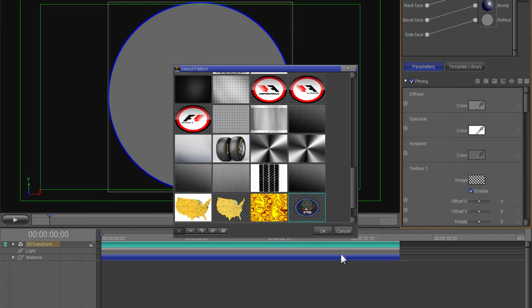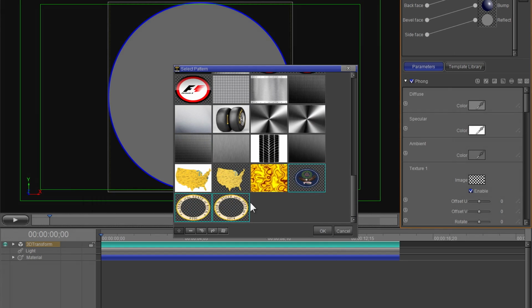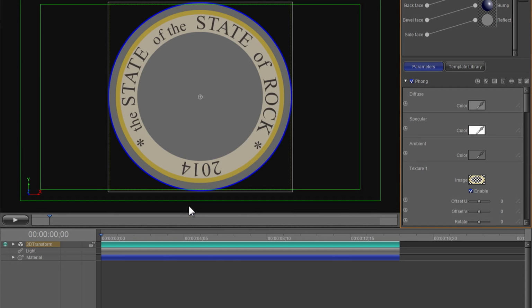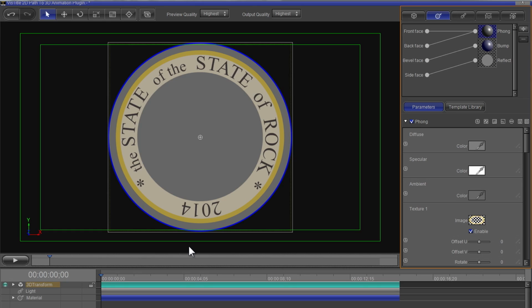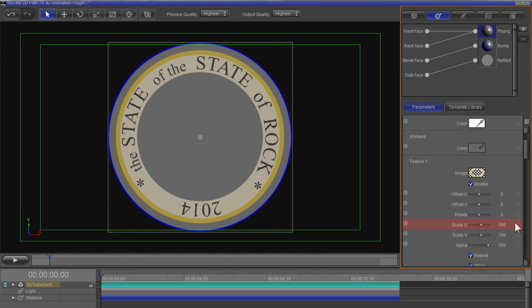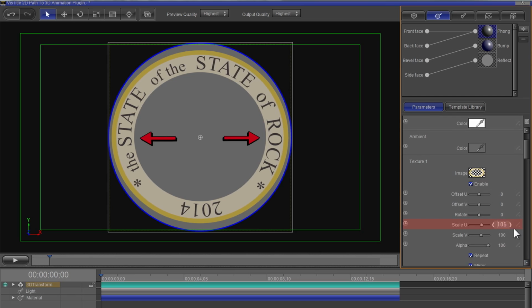The 3 files will appear at the bottom of the Select Pattern panel. Deselect the 3 files by clicking the Select Pattern panel and then double-click the outer ring source file. The file will open on the circle. Now comes the fun part, adjusting the file to fit. Go to the Scale U value box adjustment. Click on this value so that you can scroll the mouse wheel to change the value. This value will enlarge the image outward on the horizontal plane. Take the value to about 108.